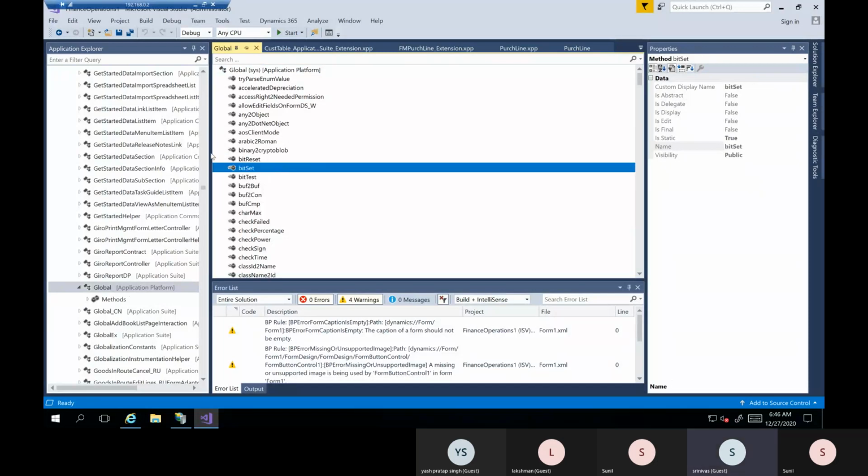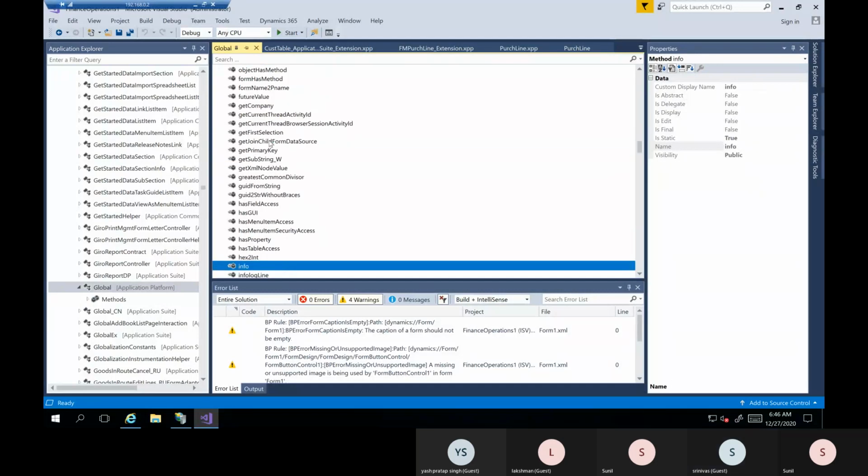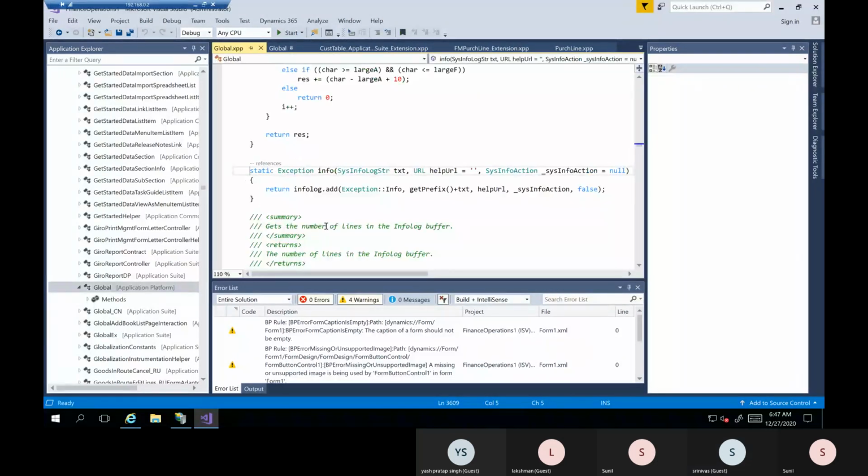Okay, once we go to this global class, you can see info. Whatever the info we are using, we use directly. These are all the methods in the global class. All these methods are static methods. Let me show you. It's opening. So we can use info, we can use warning, and we can use error. Three types of info related methods. Info is only to show the information. Warning will show in the form of yellow color, to notify that it's kind of a warning. Error message is to show an error.